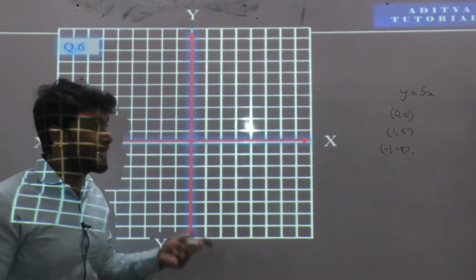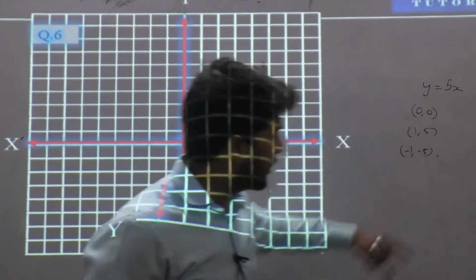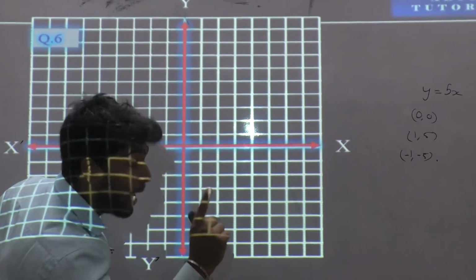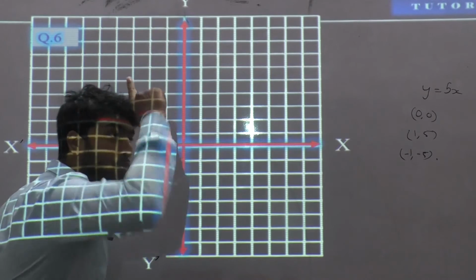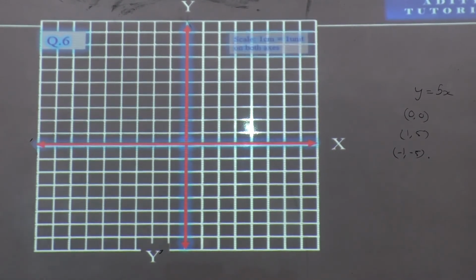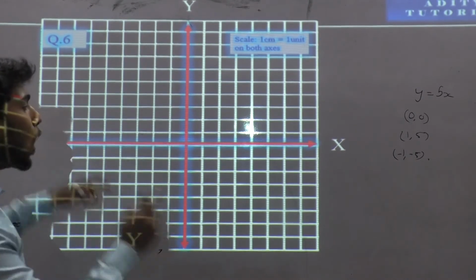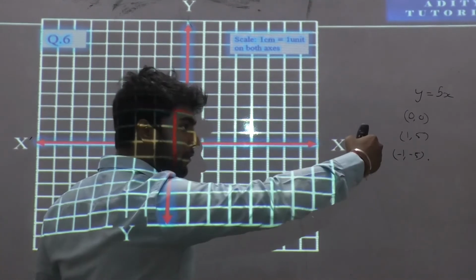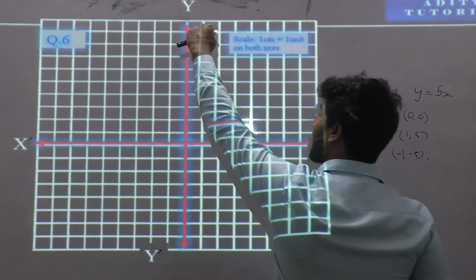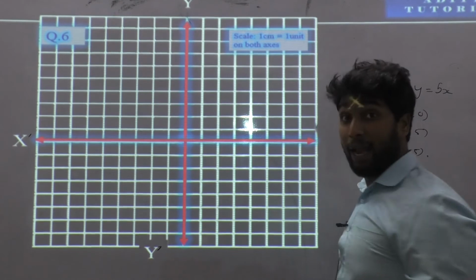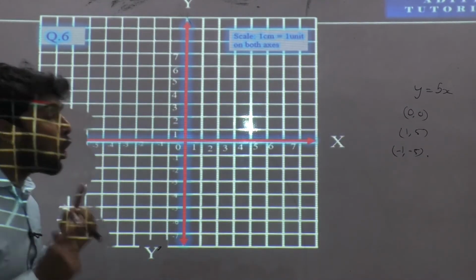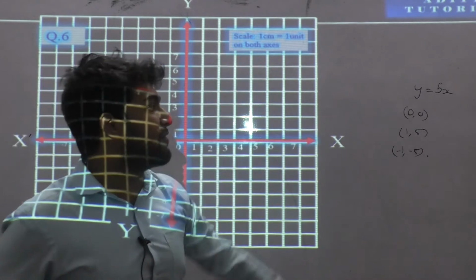Scale. We need to decide the scale, and the scale is nothing but 1 unit only. So one box is equal to 1 centimeter, and 1 centimeter is equal to 1 unit on both the axes because it is fluid. Okay, now let's plot the points on the axis. It's positive this side, negative this side, above it is again positive and below it is again negative. Let's now plot the coordinates of the equation y is equal to 5x.